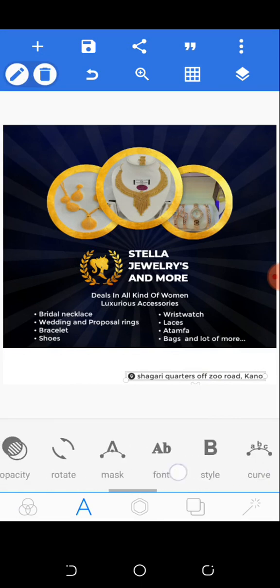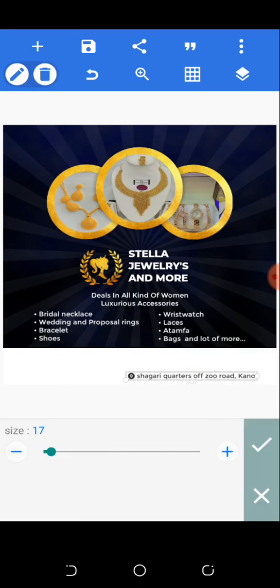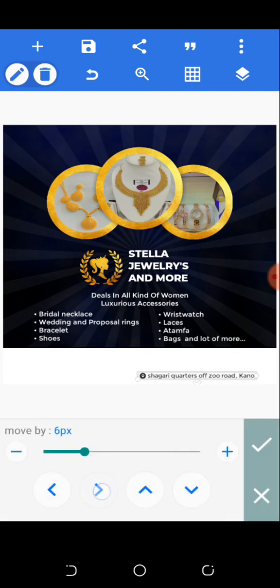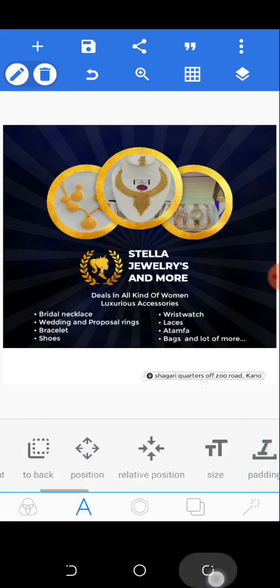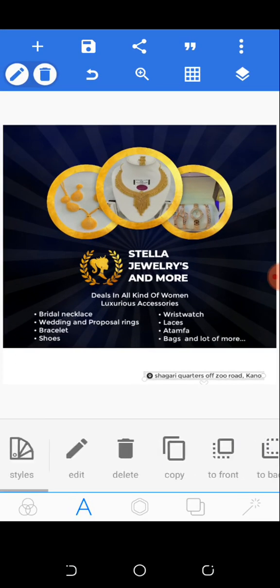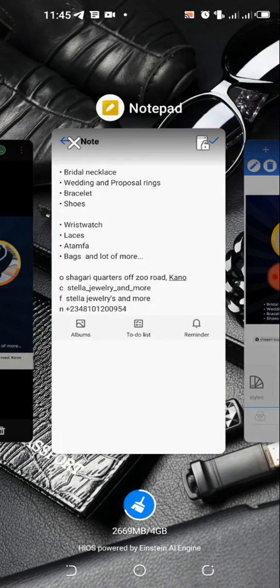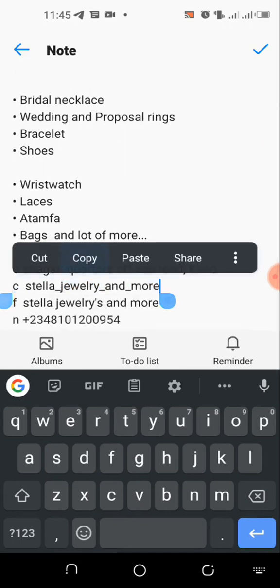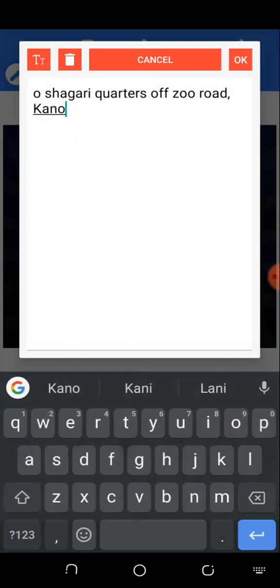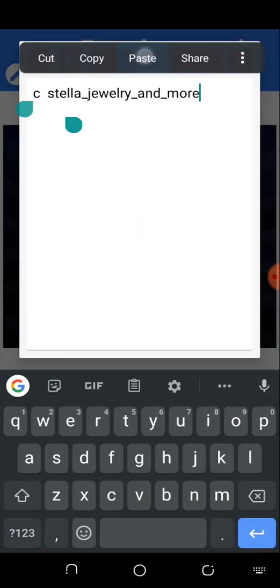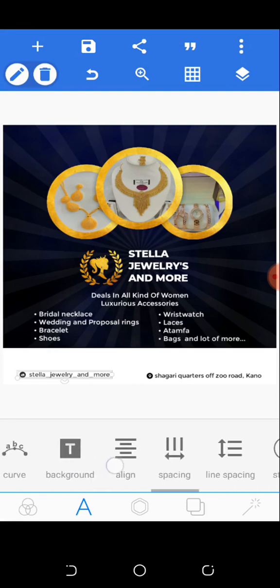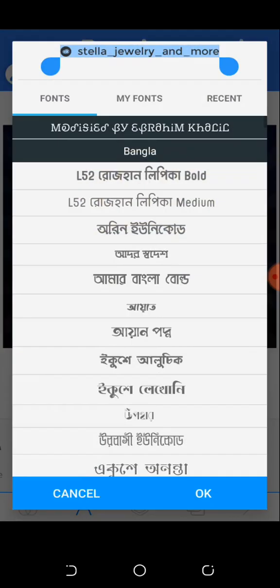So I'll reduce the font size of this. I'll just leave it like this. Okay, so I'll bring in the other one. You know what, I'll have to copy the same one, so the same effect is going to repeat on this same one. When I copy this one, I just come here, double click, then paste. C should automatically be IG, but this particular font.